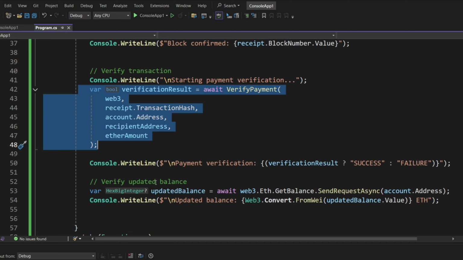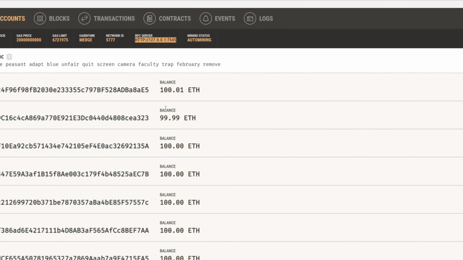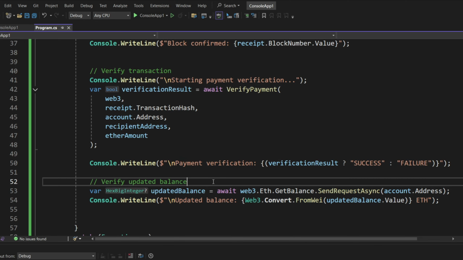I will talk about that later, but we can also check the balance after the sending, so the balance will be lower. Now, I did already send one of the transactions, so as you can see, the balance has changed in Ganache. The Ganache still works quite well.